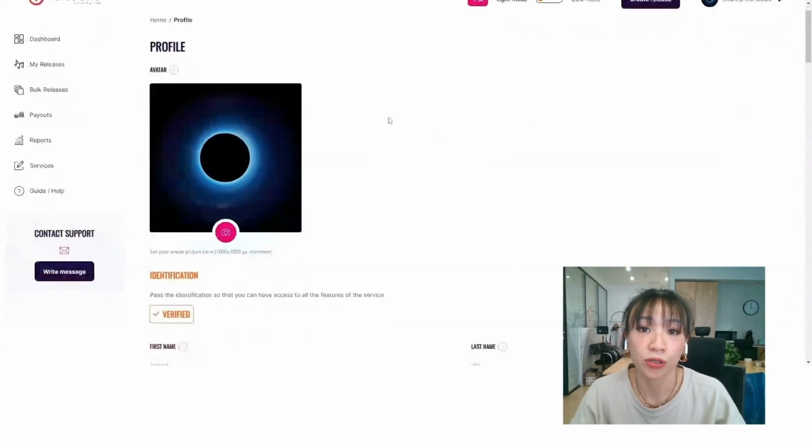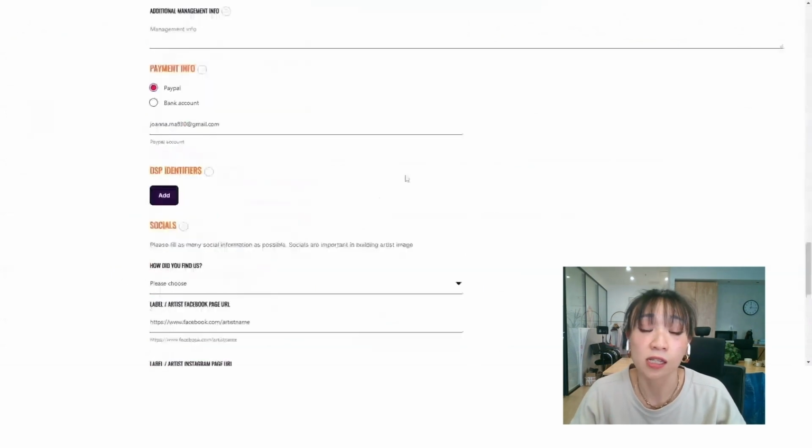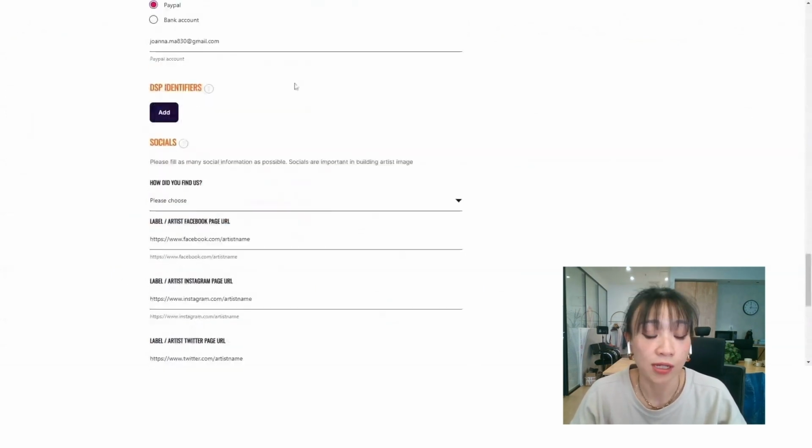Another way for VerseOne to help our artists is that we want our artists to fill out their profiles as completely as possible. So when you go into your artist or your label profile, you can fill out all of your information, including your socials and the DSP identifiers, which is very important. The DSP identifiers is basically your artist profile link on Apple or Spotify, Deezer, and that way when we deliver your tracks, it makes sure that it goes to the correct profile and the correct artist. So we don't want to have the same name artist appearing under the same profile because we want the music to be associated with the correct people.